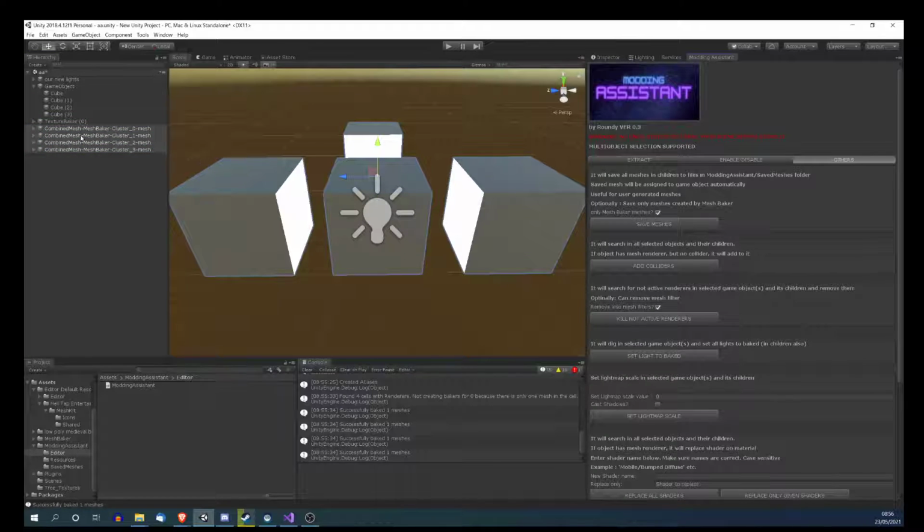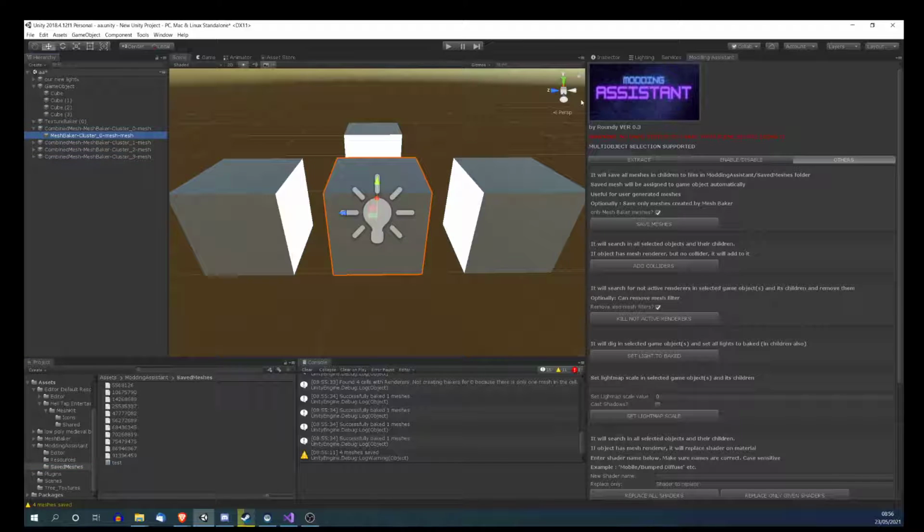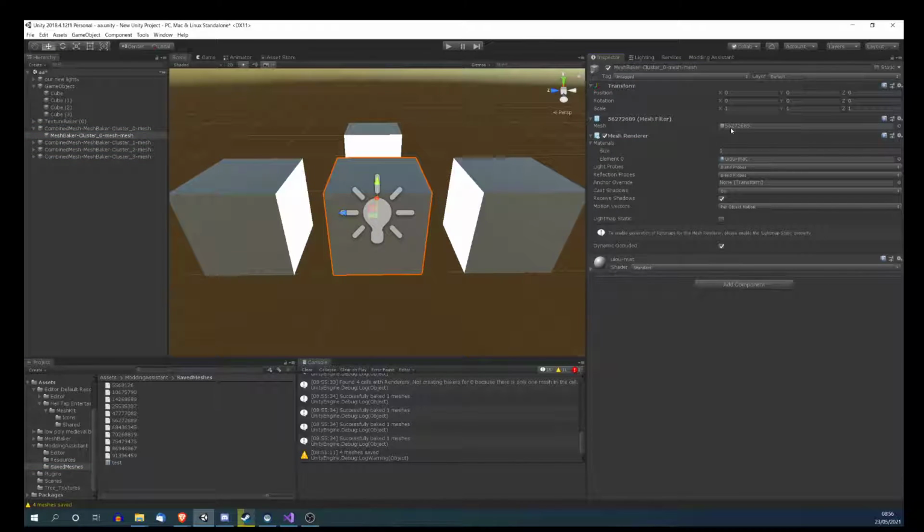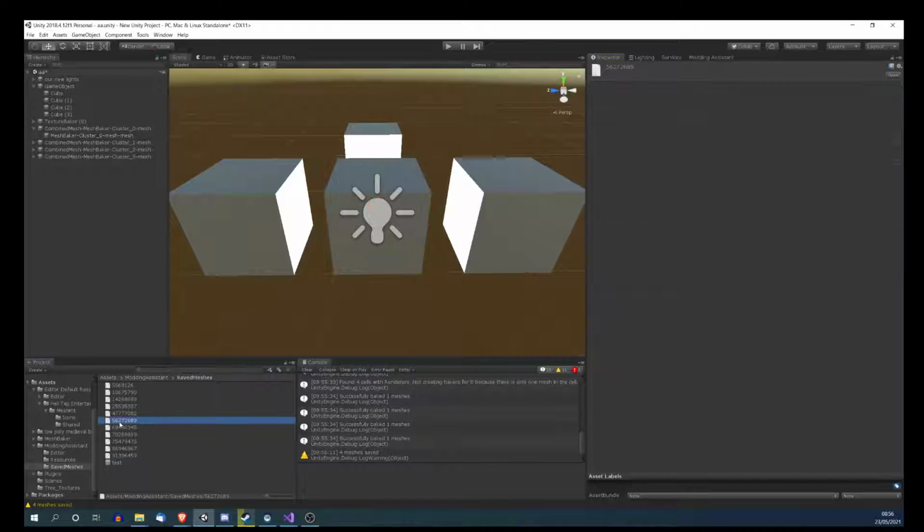mark the meshes or parent, whatever, and save meshes. It will say 4 meshes saved, and it will save them in a folder, Saved Meshes. I have a few here as an example. It will generate a random number between 0 and a bazillion something, so they won't be overwritten. There's a very small chance that the same number will be generated. So if we go back to our mesh, here we have the mesh with the name, and this is 5.6 something. So that mesh is somewhere. Is it here? Yeah, that's the one.